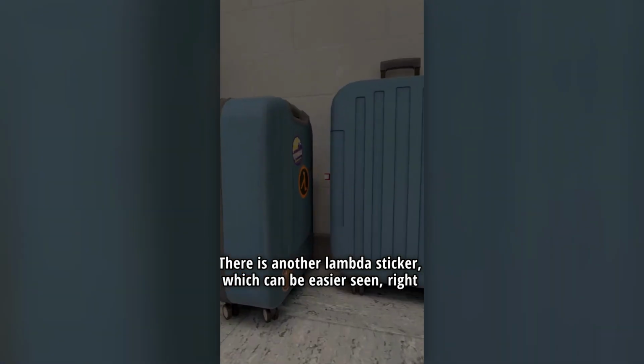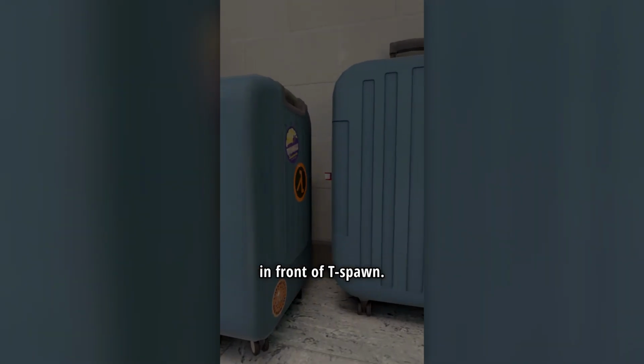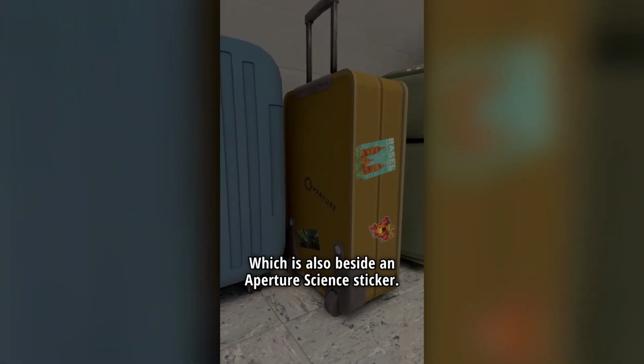There's another Lambda sticker, which can be more easily seen, right in front of T-spawn, which is also beside an Aperture Science sticker.